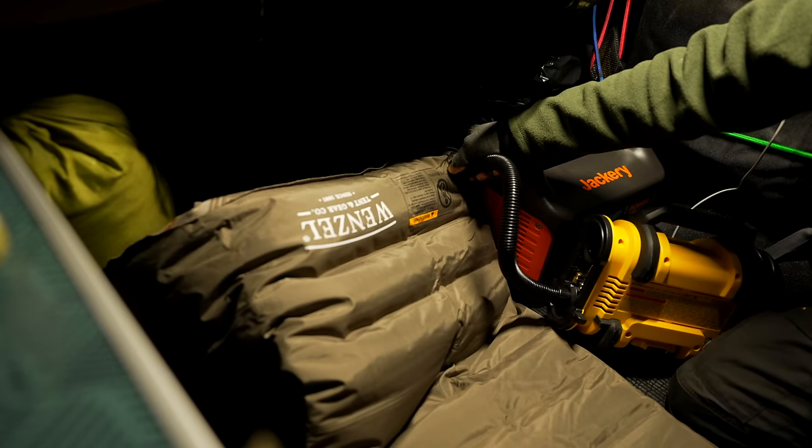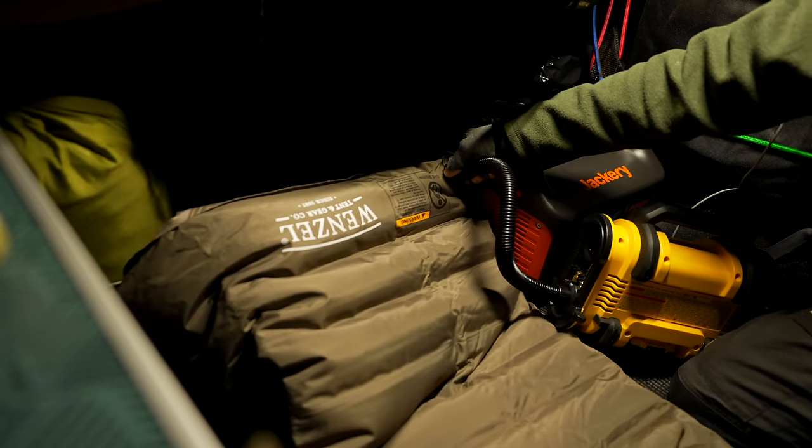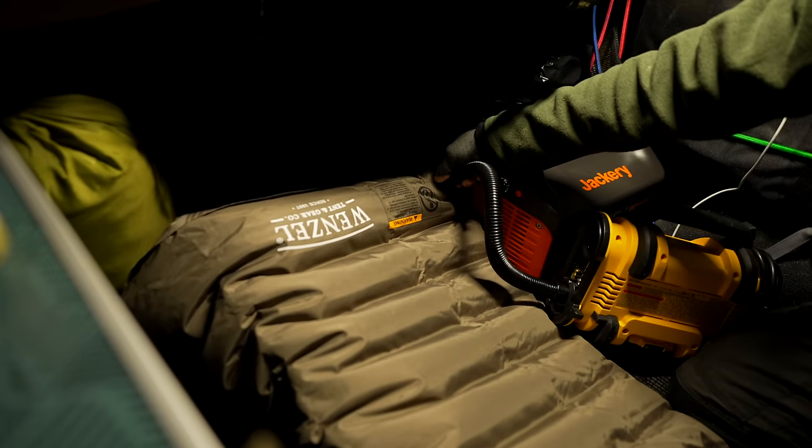The next con that I have for this mattress is the fact that it offers no R value at all. This is a warm weather mattress and that's it. If you're going to use this in cool to cold conditions, you will feel cold air underneath you. It does absolutely nothing to prevent cold air from coming through. It reflects back no body heat at all. So if you're looking for a cold weather mattress, this is not it.